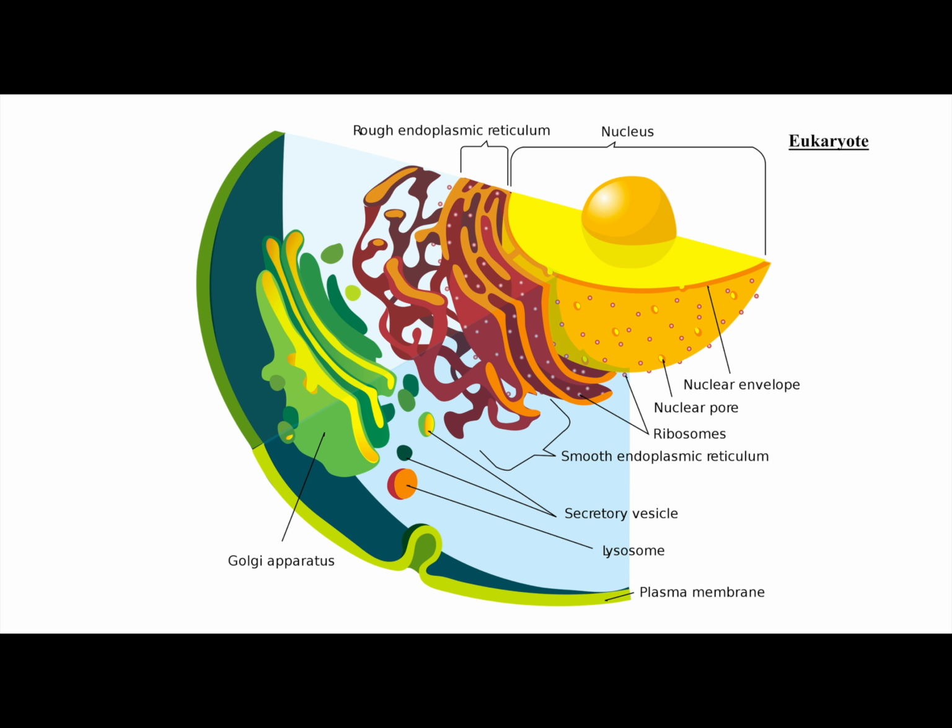Then we move on to what a eukaryotic cell structure is like, and you can instantly see it's much, much more complicated. Essentially, we have all of these different organelles. The way to remember it is it sounds a bit like an organ. So it's an organ within the cell. It's something that has a designated function. We're going to start from the center and work our way out. Right in the center, we have the nucleolus and the nucleus, and the nucleolus sits inside the nucleus. Essentially this is where the genetic information is stored, and it is surrounded by a membrane. Compare that with the bacterial cell, where there was no membrane surrounding the nucleoid or the DNA.